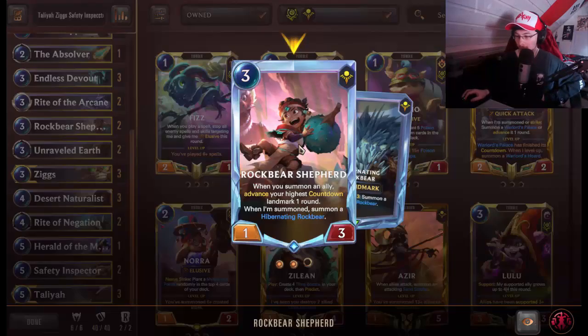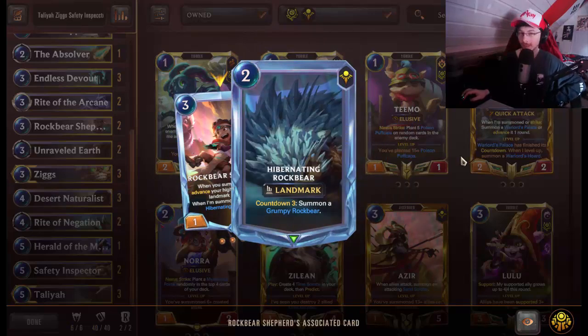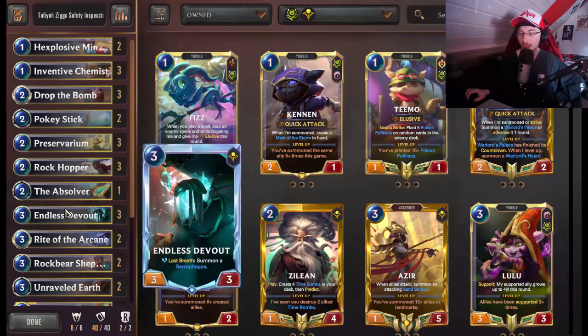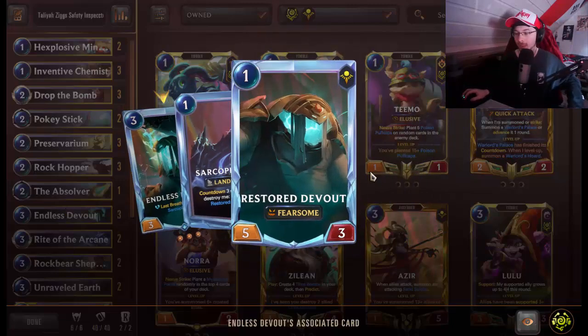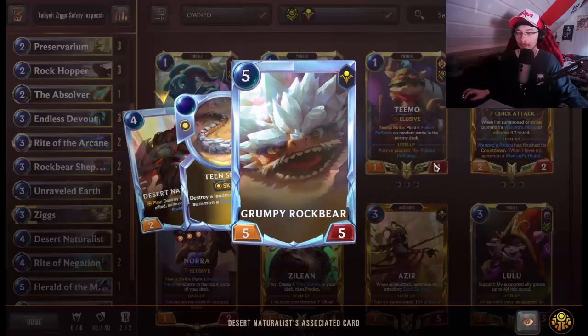However, the Hibernating Rock Bear that we get right here, this one has to count down. You can't destroy it. If you destroy it, it's gone. But we can destroy basically an explosive minefield to stun an enemy, and then also get the Rock Bear. We can blow up, which is obviously also awesome, the Sarcophagus, so we have a 5-3 Restored Devout, and also the 5-5 Hibernating Rock Bear.